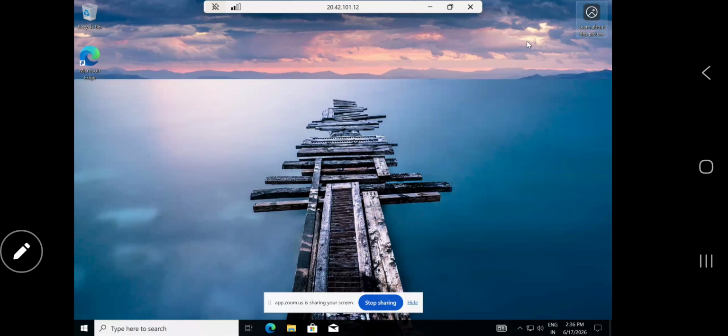Okay. So we need to join this machine. So how do we join this machine? Firstly, we need to check the connectivity between both the machines. And how do we check the connectivity between two machines? Suppose Ramya has one machine, Sushma has one machine, and we need to check whether these two machines can send files or data between them. So first thing is we need to check connectivity.